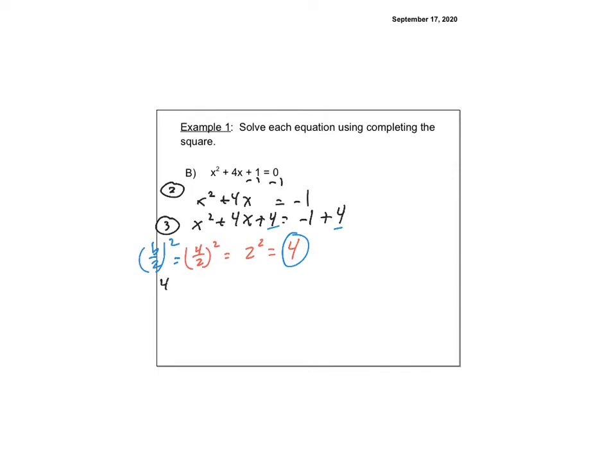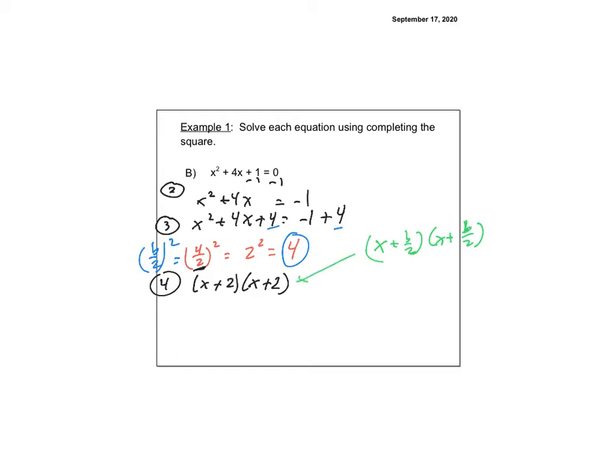Alright, so then coming down here to step 4, now we want to write it as a perfect square trinomial. So a perfect square trinomial you can think of as x plus whatever b divided by 2 is, which is 2. x plus 4 divided by 2 there is 2. Remember, it can be written like this, x plus b divided by 2 and x plus b divided by 2. That's what I'm doing right now.